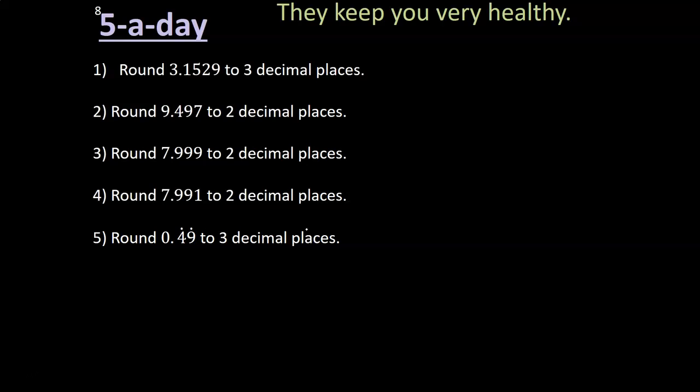So rounding to 3 decimal places means that we start at the decimal point here, and then we count 1, 2, 3 places, and so the number that we write is going to be something point 1, 2, 3 digits. Now, because after the 2 is a 9, I know that this is actually closer to the 3 than the 2 in the thousandths column. So we have 3.153.